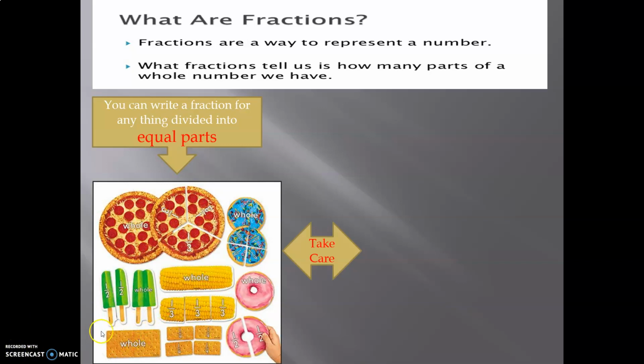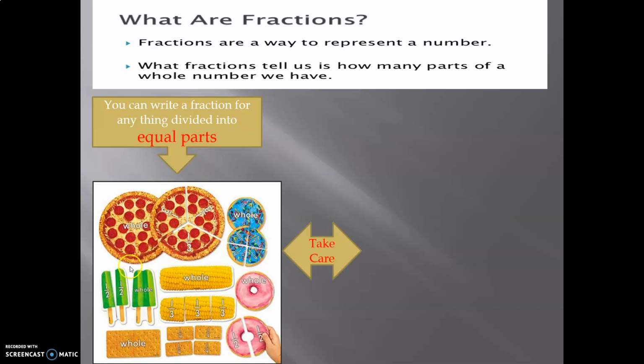Now, take a look at this biscuit. I have only one biscuit and I need to share it with my 3 little sisters. So in this case, I need to be fair and cut it into 4 equal parts and give 1/4 to my sister and another quarter, or 1/4, to the other sister and 1 out of 4 to my third sister, and 1/4 or quarter I will keep for myself.